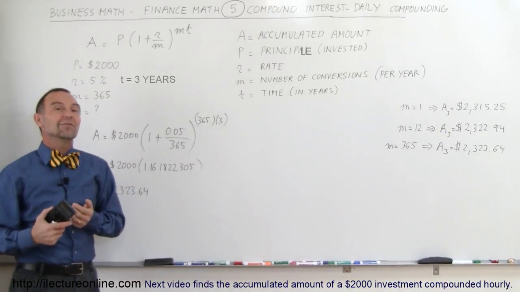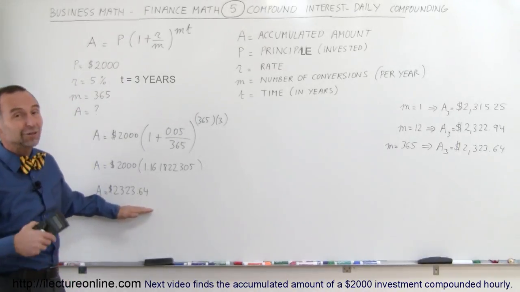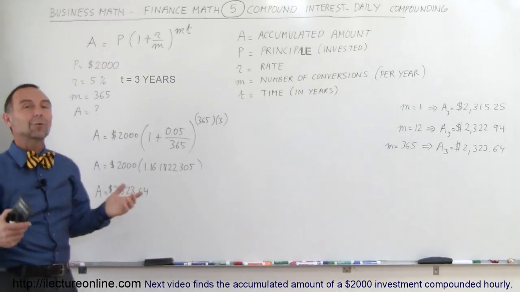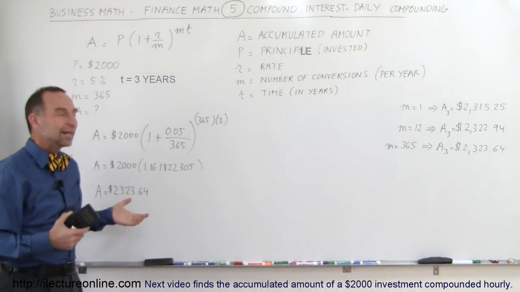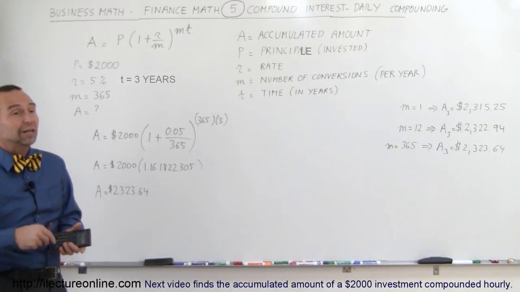Once the numbers begin to get very small, you can see that there's really not much of an additional advantage. There was a time that banks even said, hey, we'll go to hourly compounding, but you can imagine going from daily to hourly would only offer you maybe a couple of pennies at best and really not worth changing for. So daily compounding is by all means the best way we do it, and that's what banks do overnight.